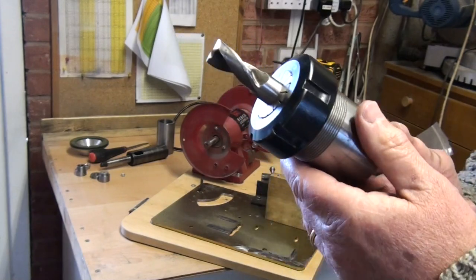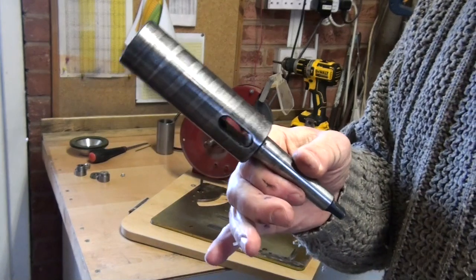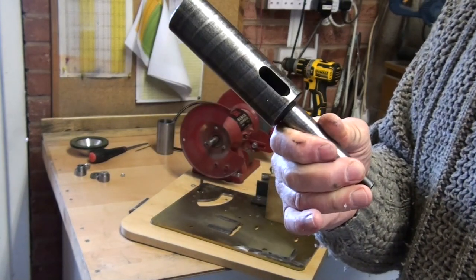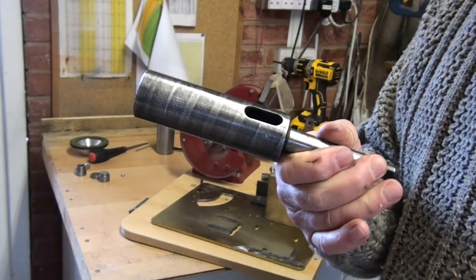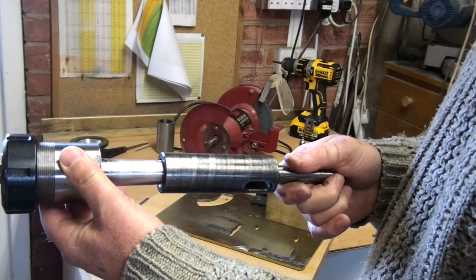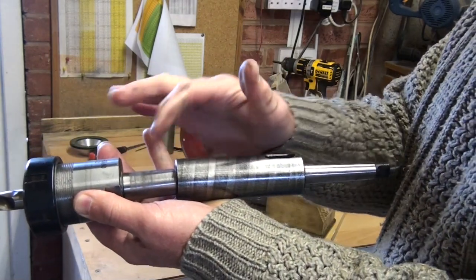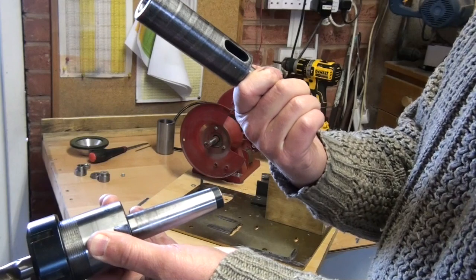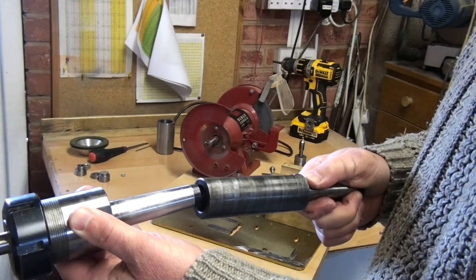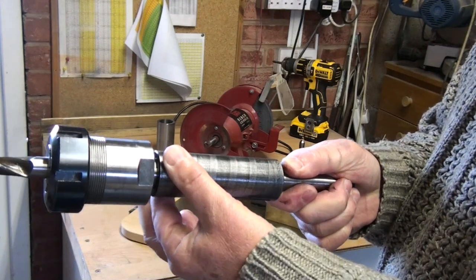Well, in my toolbox I happen to have one of these things, which wasn't the right size, but what I had was an MT2 taper here. So I bought this one for about £13. So now I've got an extension, and this is a nice diameter.